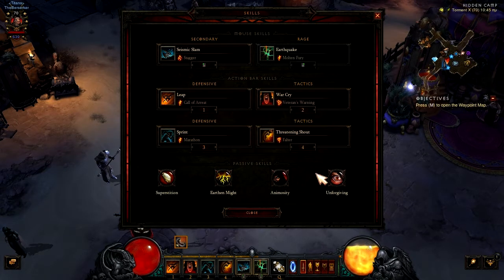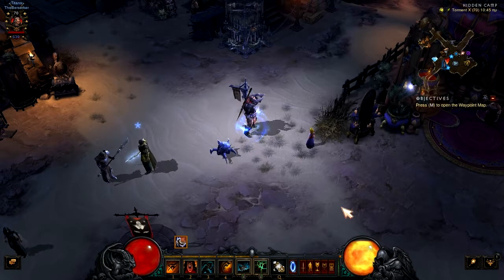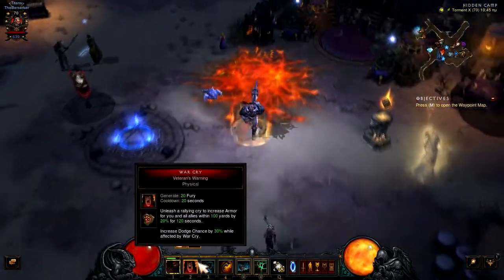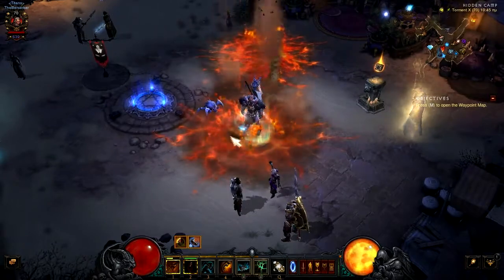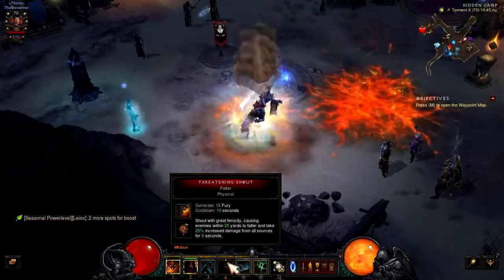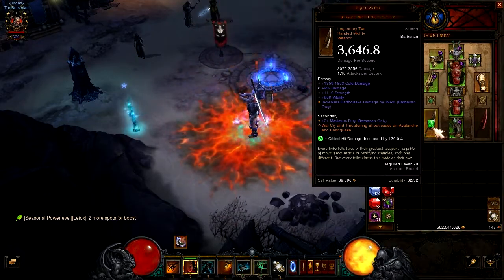We need this one. And the Unforgiving, because with this skill, we no longer degenerate fury, instead we generate 2 fury every 1 second. So, every time I leap, I deal Earthquake. Every time I'm using Warcry, I deal Earthquake and Avalanche. Every time I'm using Threatening Shout, I'm dealing Earthquake and Avalanche because of this weapon.